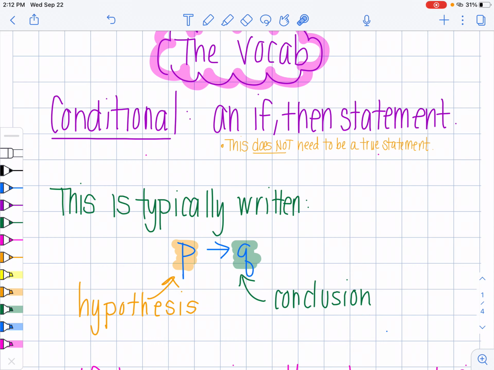And typically, they say the hypothesis is a P. They use an abbreviation of P for hypothesis. Why they don't pick H, I don't really know. P, and then Q represents the conclusion, and this arrow means then, okay? So what we're going to first practice is taking in a conditional statement and making abbreviations out of it so that we don't have to spend all of our time writing, because these can take a long time to write out, but not necessarily a long time to do all the problems that go with it. But the writing is a lot, so that's why we abbreviate. So remember that the arrow means then, and we don't even necessarily write the if, okay?